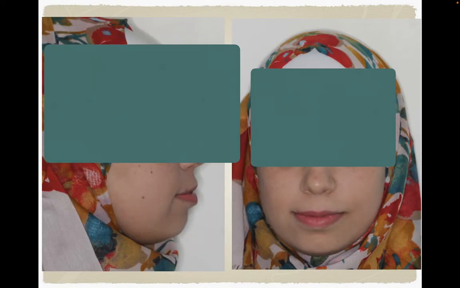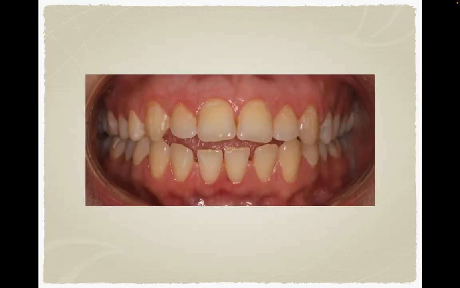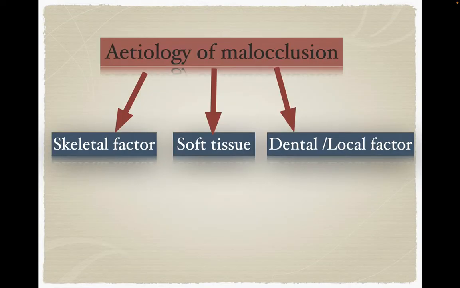However, this is not the case when it comes to bimaxillary proclination or bimaxillary protrusion. In some cases, and one of the etiologies for bimaxillary protrusion, those patients will have a little bit weaker lips. They have a thick lip without a high force, and the tongue will have a higher force that will result in proclining the upper and lower incisors.